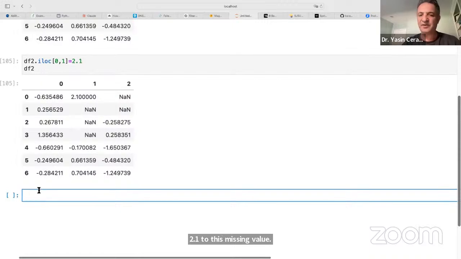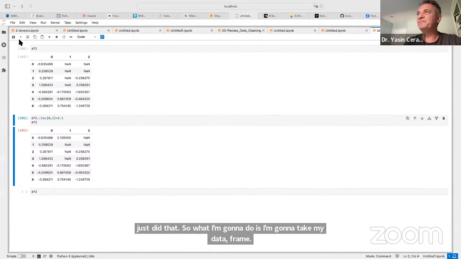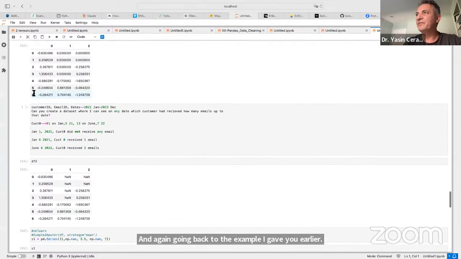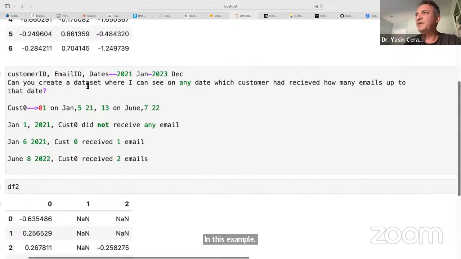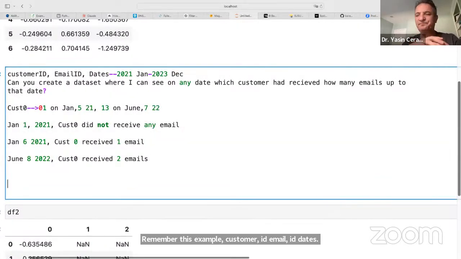So what I'm gonna do is take my data frame. Again, going back to the example I gave you earlier. Remember this example, customer ID, email ID, dates. Let's imagine there is a table.